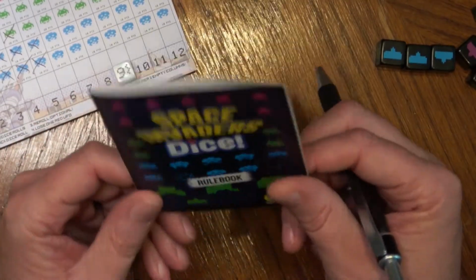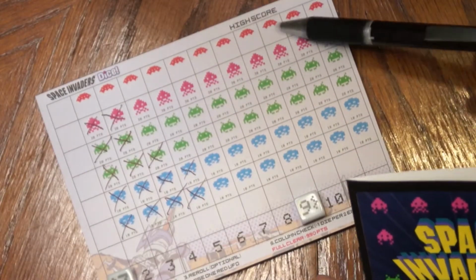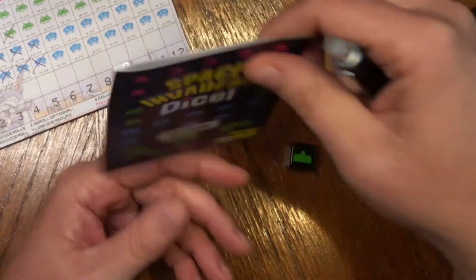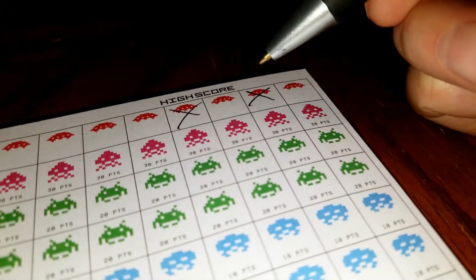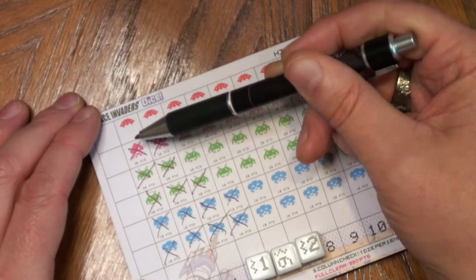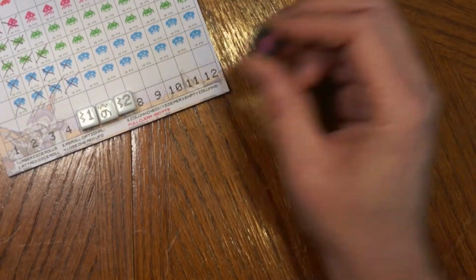I just did a quick recheck of the rules, and I'm also supposed to be crossing out red UFOs after each turn because they are fleeting and I'm running out of them. So I have taken 2 turns, I think, so I'm going to start crossing these out. I'll get rid of that one and that one, I guess. Now again, because I have these 2 columns already gone, that means I'm down 1 die.